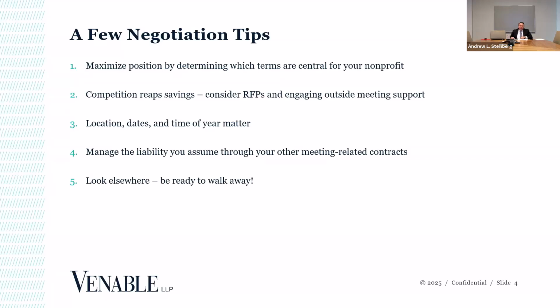So, in terms of a few general negotiation tips, not every single event is the same. And it's really important to determine what's most critical for your organization and what it's hoping to achieve in the context of any negotiation. In some cases, that might be more flexible cancellation or attrition terms. In others, it might be purely about the business financial terms, such as room rates or guaranteed food and beverage minimums, or the imposition of additional surcharges and fees to help avoid cost creep. And so I always recommend to organizations that they consider what is going to be most important to them as they approach a given negotiation for an event venue or an event vendor.